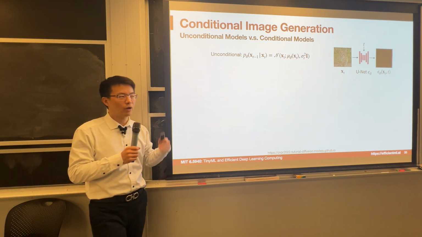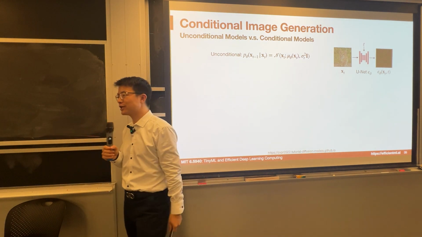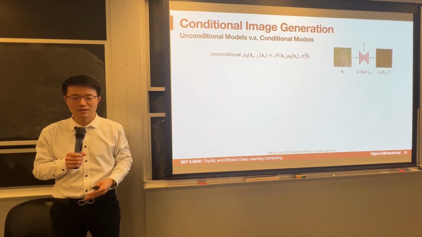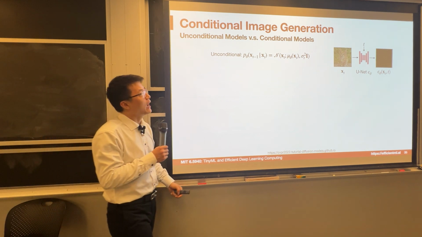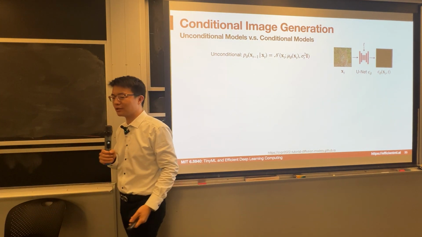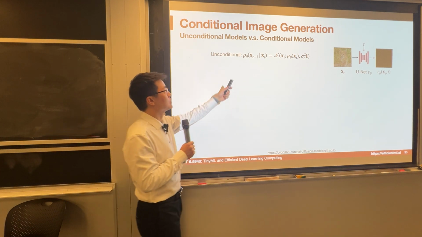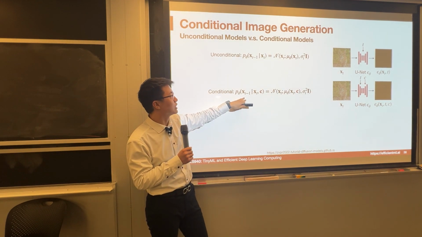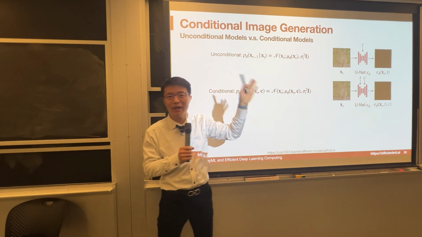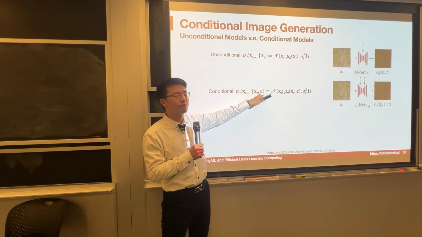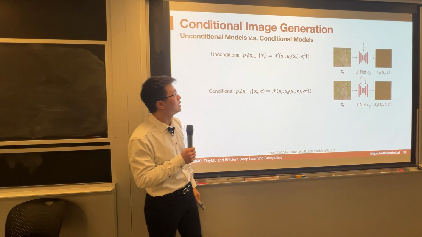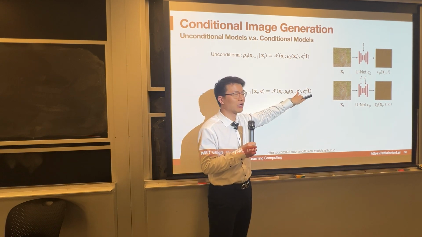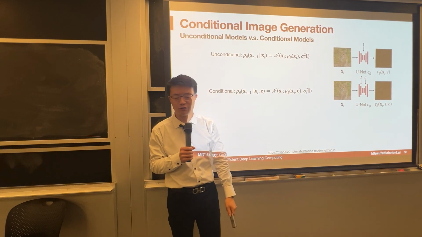All right, so it's about how we add a condition. If you use Midjourney, you type in some words to generate something, like a horse riding a moon. So how do we add those conditions? We call it a condition. Unconditional generation is basically using this term. In conditional generation, xt minus 1 not only depends on the previous xt, but also depends on c, the condition. So here mu theta is not only a function of xt, but also a function of this condition, and that's the only difference.